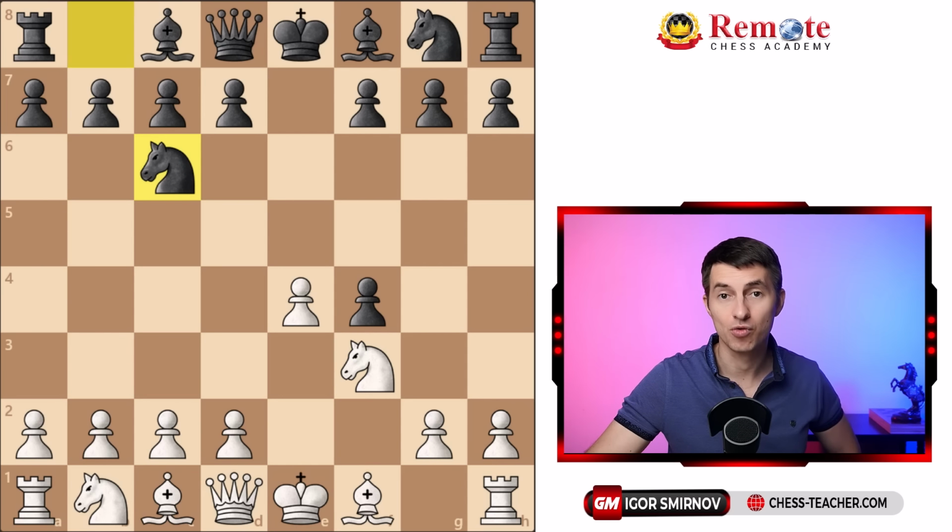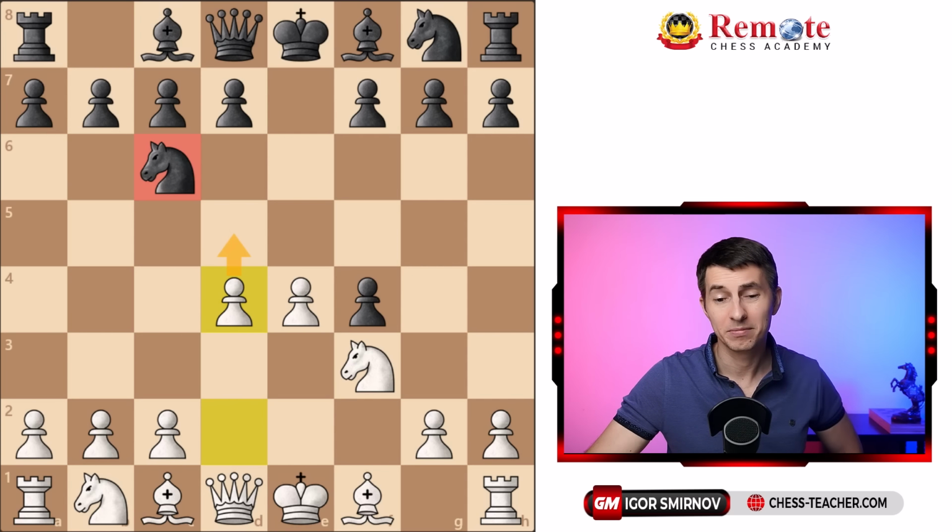In reality, it is wrong, because after that, you can go d4, and then you threaten to play d5 and kick this knight away, and it's kind of unpleasant for black. Besides that, you're still going to get your pawn back with bishop takes f4 on the next move. So knight c6 proves to be wrong for black.